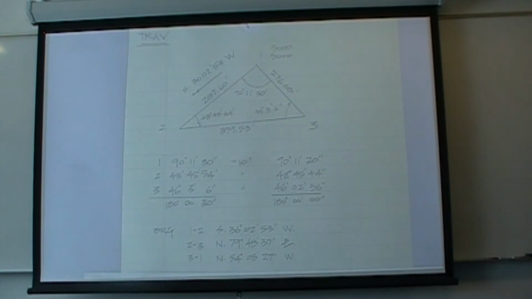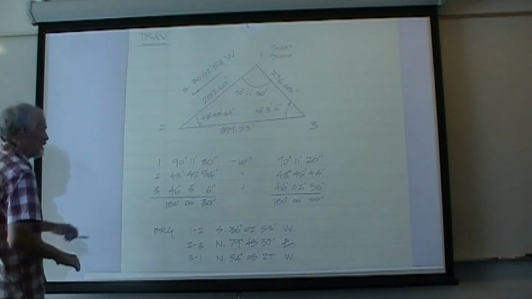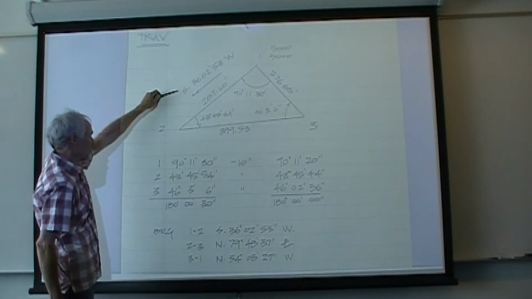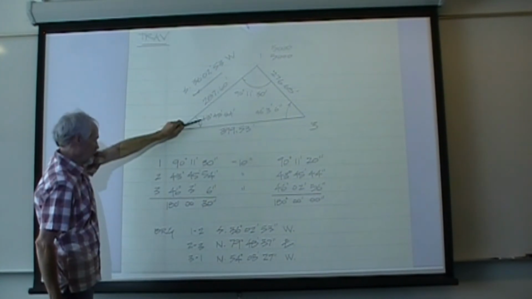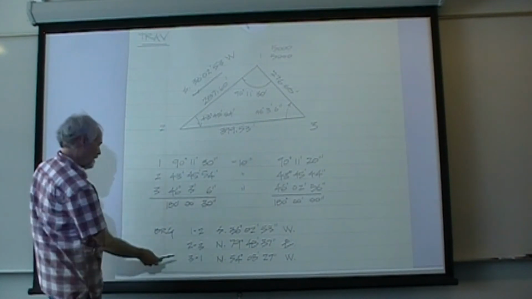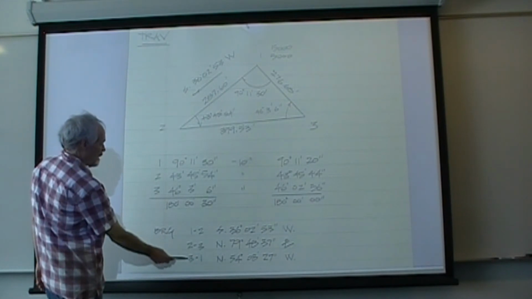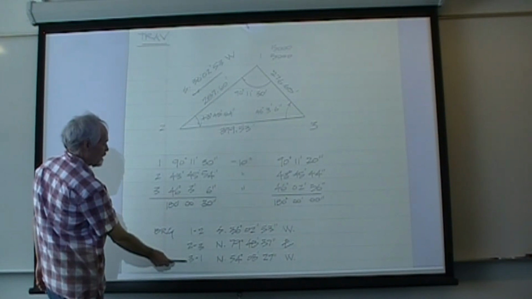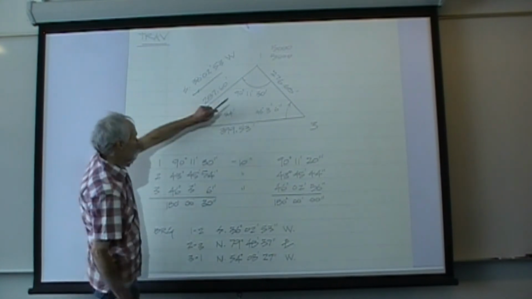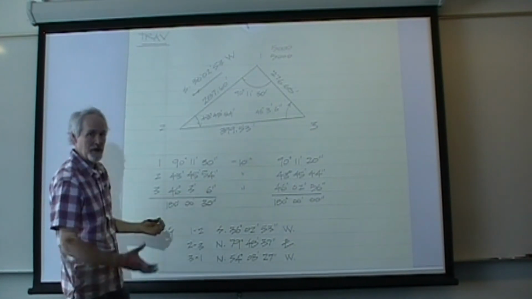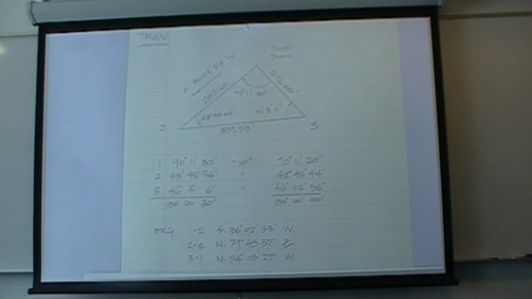Okay, so from these raw angles, we've adjusted the angles, and then we take the initial starting direction, and using the adjusted angle, we come up with the adjusted bearing. So this would be the adjusted bearing 2 to 3. And this would be the adjusted bearing 3 to 1, utilizing, again, the adjusted angles. And the last thing you would do is use this adjusted angle to recalculate the starting direction. If you don't come up with that starting direction, then you're either not doing it right or you're not adjusting it right.